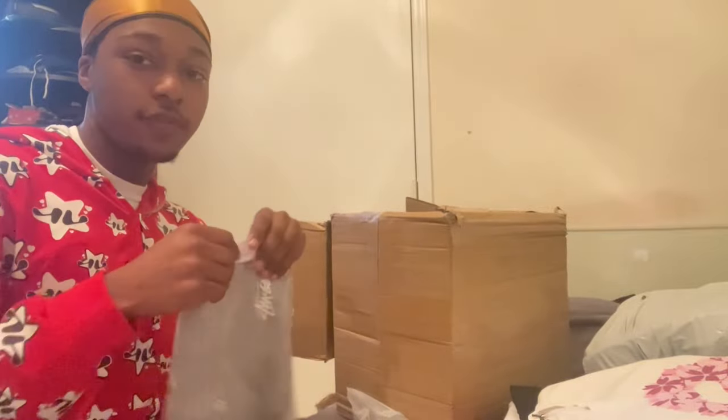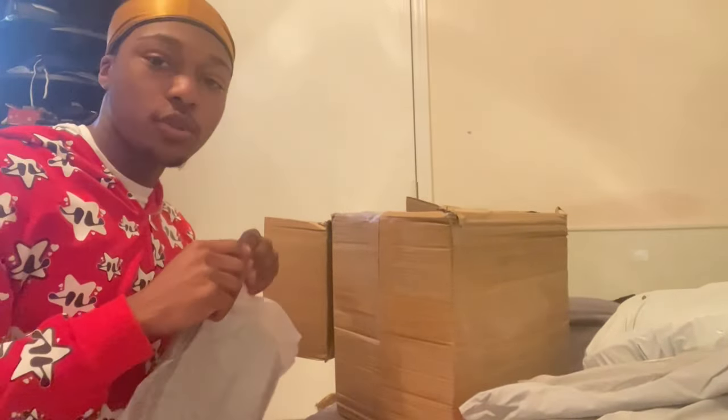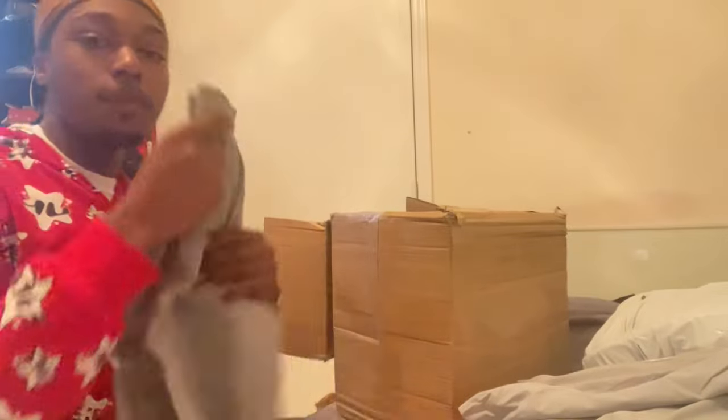So now, this is the last of the Stussy shorts. Nothing too crazy. Just some simple gray Stussy shorts, as I said before. You can see the Stussy symbol right there. Go for the summertime, you know? I just want simple this time. Just show y'all some simple shorts. Hopefully we can pair some good outfits with them. So yeah, we have another one right here. Nothing too crazy.